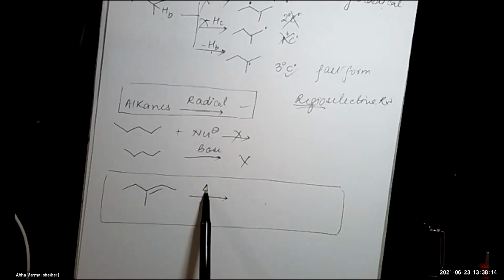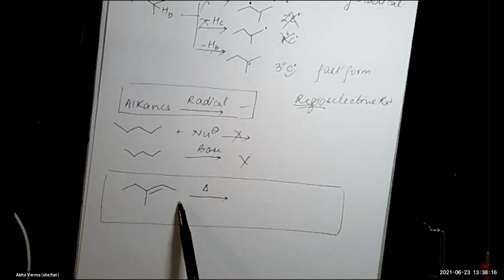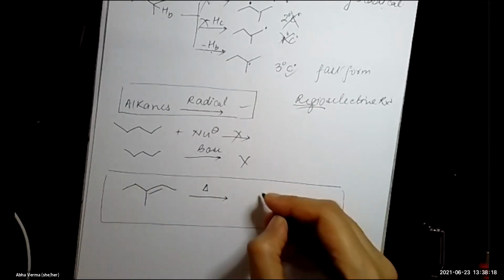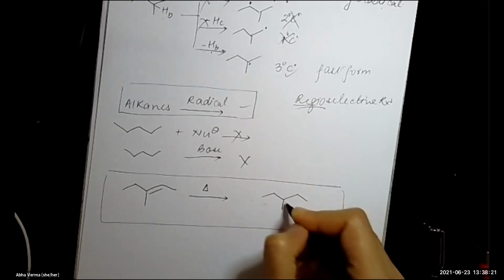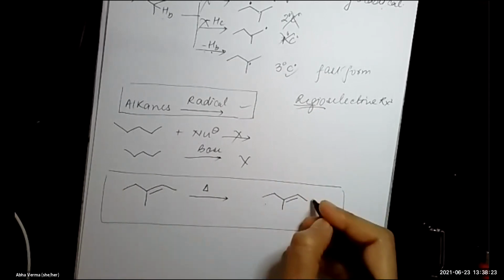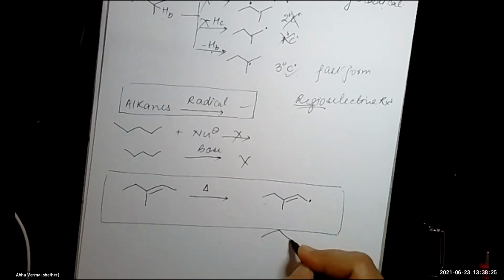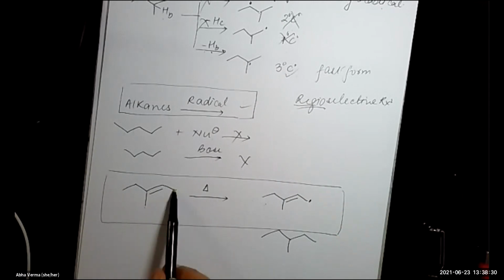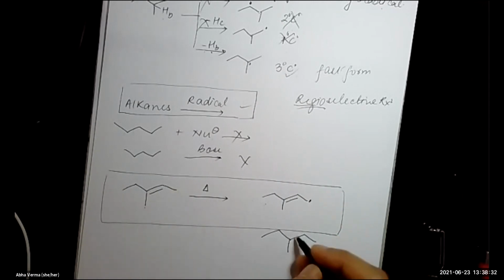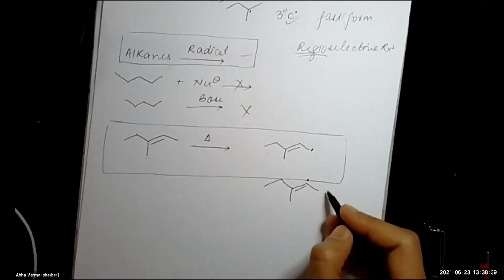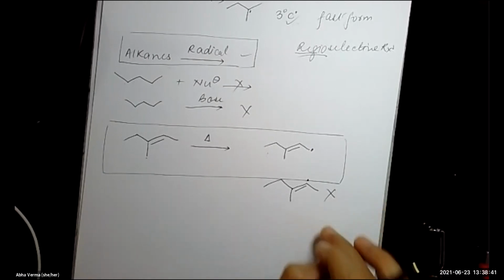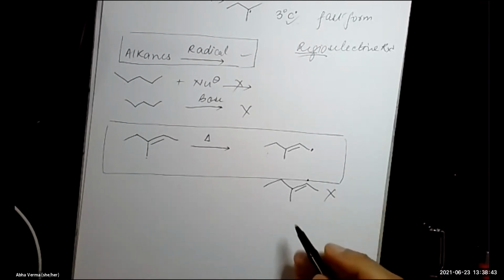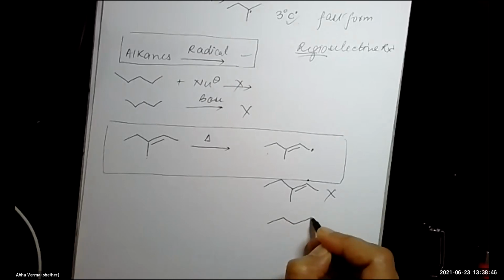We are not doing any reaction yet. We're just trying to make a radical out of this structure. So I can have a radical at this point. I can have a radical at this point, but both of these are similar situations. So I'm going to have it here. But I know vinylic radicals are very, very unstable. So this will probably not be one of the radicals that I will form.